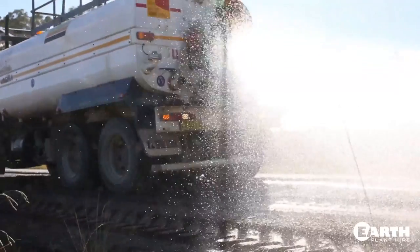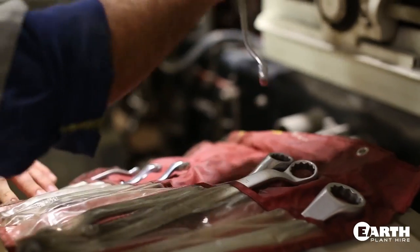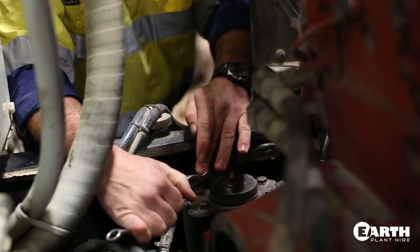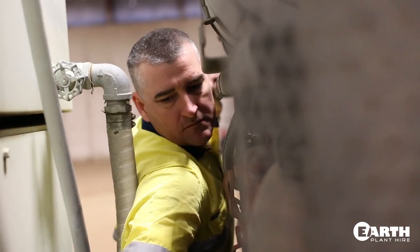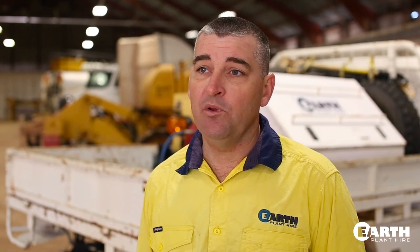Productivity means a lot to us and our customers. Any downtime costs money, so the way we mitigate that is we offer full field service vehicles with trained and competent mechanics. We can come out on site, or work in our workshop or in their workshop. We work on our own machines as well as a variety of customers' machines including tractors and trucks, and whatever part of the state or the country that we're working in, we will employ local labour.